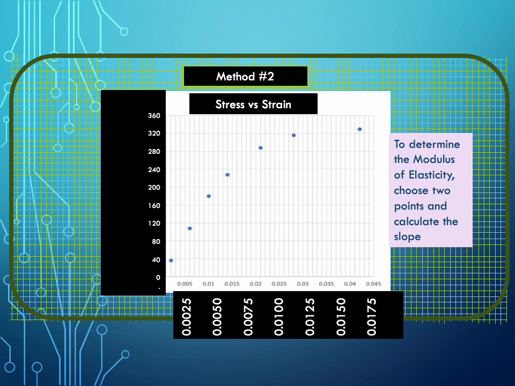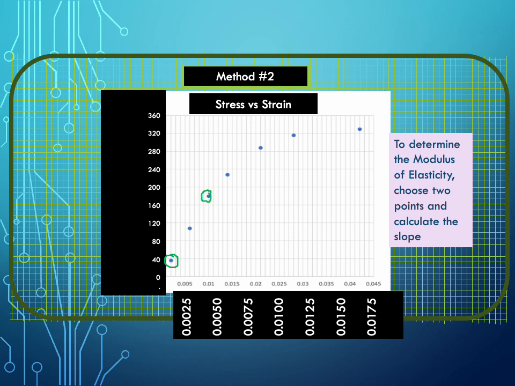Because calculating modulus, I just pick two data points, right? And find the stress and the strain for the two data points and go from there. So that doesn't really require this graph, but yield strength does. All right, so we have this graph. I'm going to choose two data points. Make sure you do not ever choose the 0 point, because that's kind of a fictitious point. You have to choose two non-zero data points, and so I'm going to choose this one and this one.